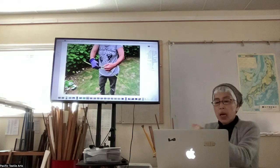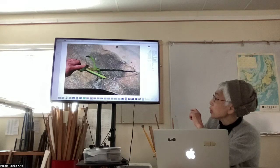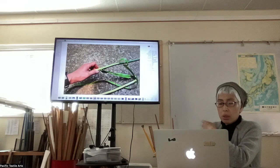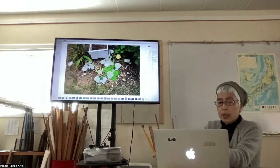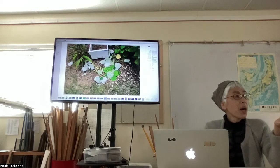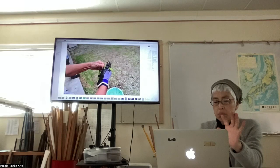Okay, so now this is how she is demonstrating how you separate the green bark from the stalk. Very easy. You don't do any effort. This is the stalk remaining, and this is the bark. What's the bark used for? Oh, bark is textile. But the outside bark, really thin, we don't use anything.